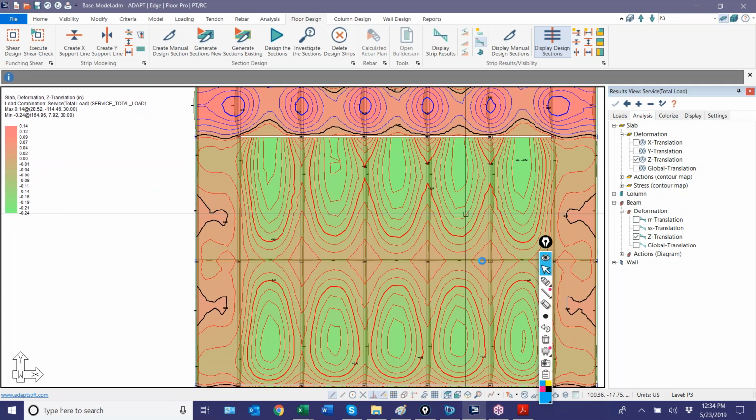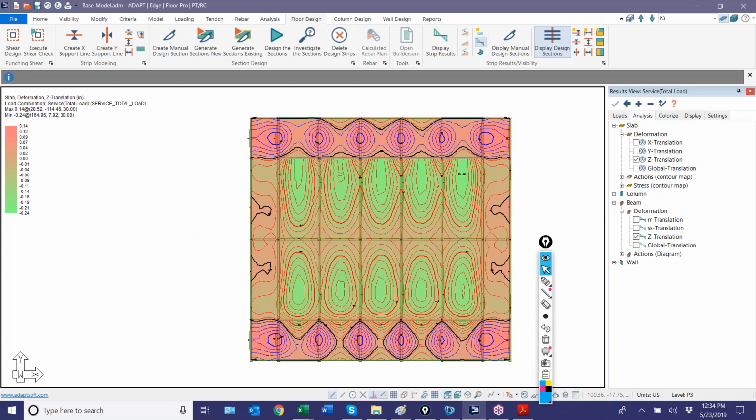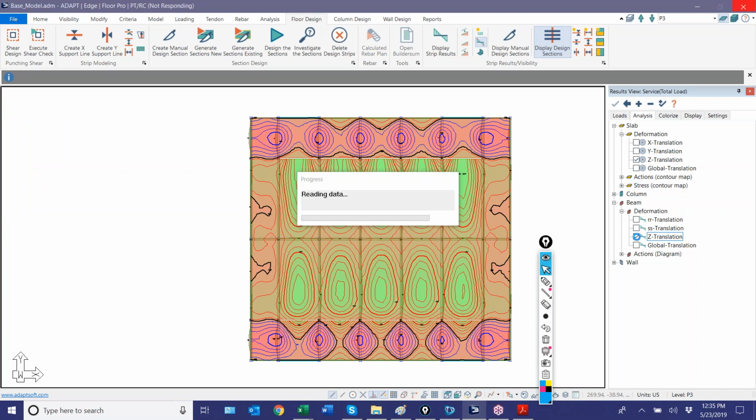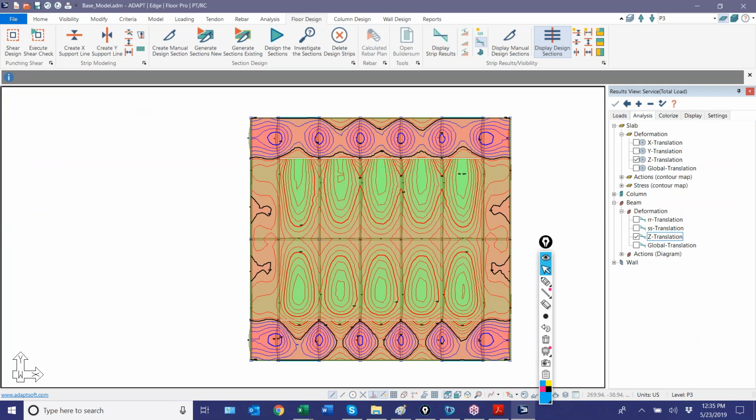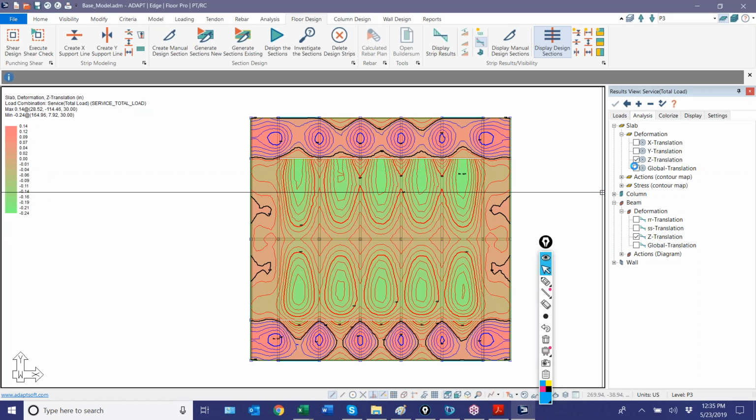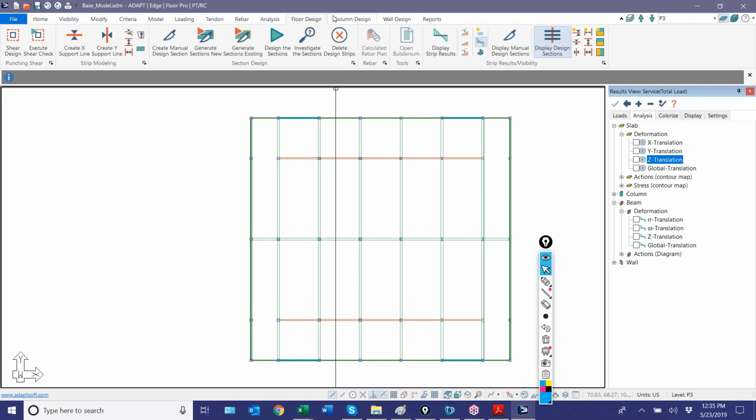So there are different types of results you can access, after we've analyzed, that are purely based on either shell elements or frame elements, and we've presented an example here with a contour for displacement and then a line diagram, for example, for the beam elements. We're going to take it a step further in order to evaluate this on the basis of design strips, where we have these composite members, a flange with a beam or a T-section, and in order to do this, we have to process the design of the design strips. So we'll go to floor design.